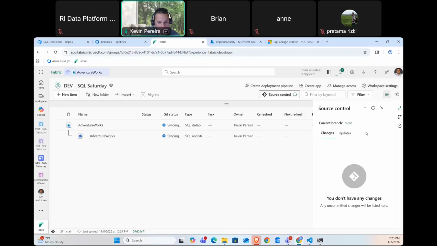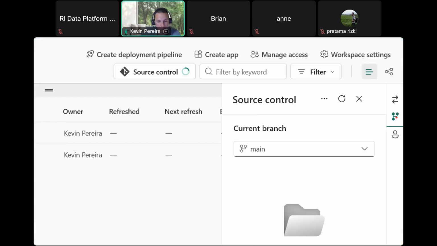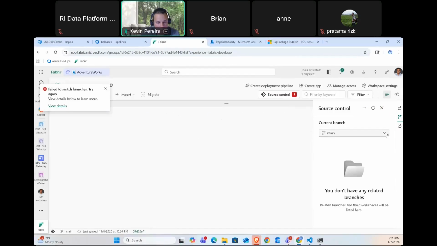So this is still spinning, but it's telling me that. So the one thing that I intended to do, typically you would have your main branch locked down, so I wouldn't even allow you to do this. I don't have it for this particular demo, but you would click on this little button here on the right hand side, this one right here, and that brings you over to the branch management.